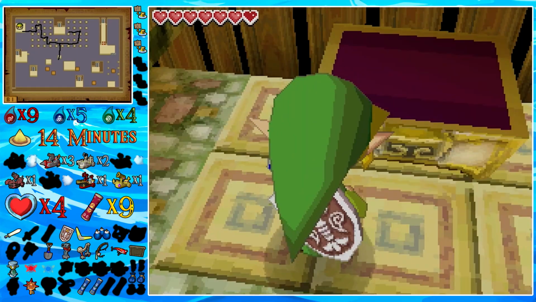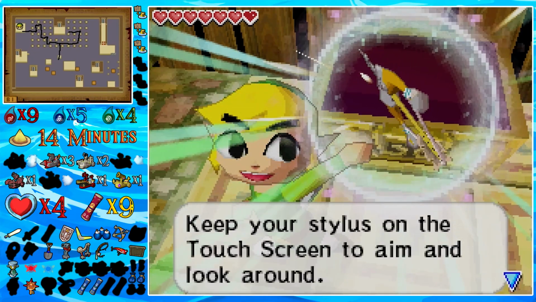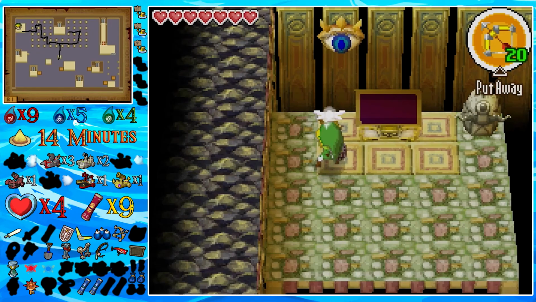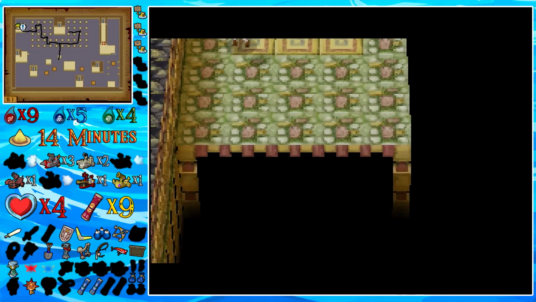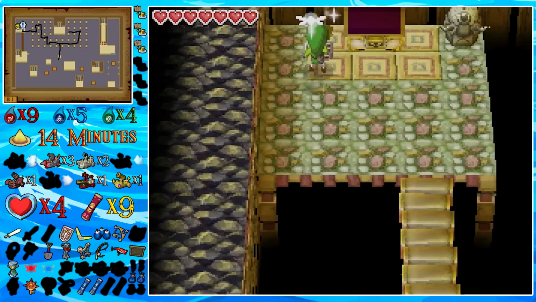But if we open this, it contains our dungeon item, the bow and arrow. Keep your stylus on the touchscreen to aim and look around. As I've said, there are unfortunately no new items in this, but they all have a different implementation. This time, you hold L to charge your bow, and then you can aim it by panning around, and then you let go and fire.